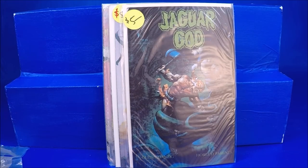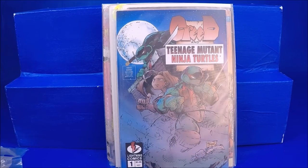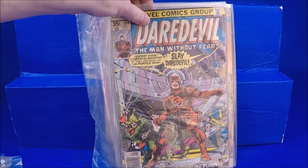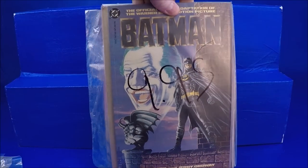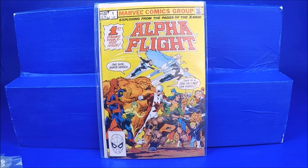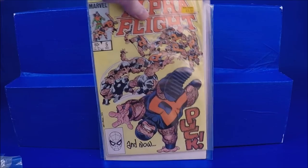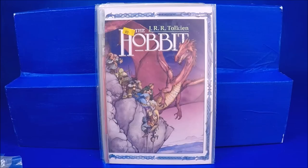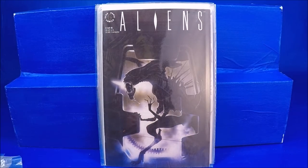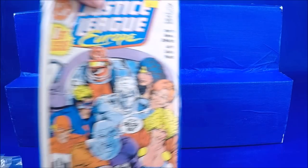Jaguar God number 3. Heroes Against Hunger — I really like that cover. Creed and the Teenage Mutant Ninja Turtles number 1. Daredevil 154 in absolutely garbage condition — it's got muddy stains, it's torn up, probably not worth trying to salvage. Ghost Rider 15. Batman movie trade paperback. Alpha Flight number 1 — I'm finding a lot of these lately. Alpha Flight numbers 7, 6, 5, and 4. The Hobbit trade paperback — that's actually kind of cool. Aliens numbers 3, 4, and 3 again — those are really cool. Justice League Europe number 1.